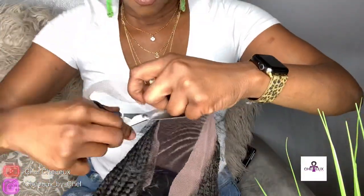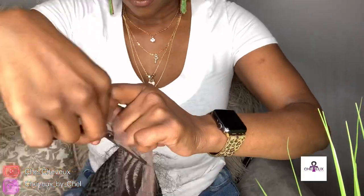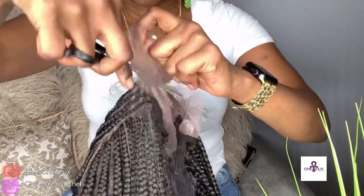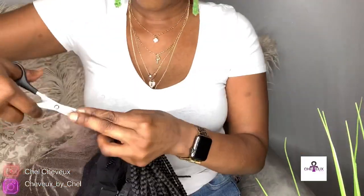So, let's see, that fits there. I don't have to cut anything off there. And this fits here. So I'm gonna go ahead and get ready to install this unit, and you guys just follow along. Okay ladies, first you wanna start by cutting the lace off of your unit. Make sure that you do not cut the baby hairs. So you cut this as close to the hairline as possible without cutting the baby hairs for a smooth installation.